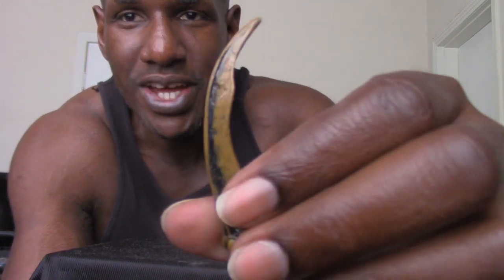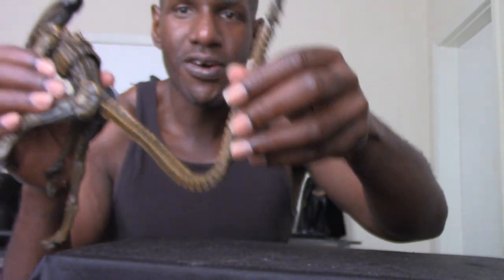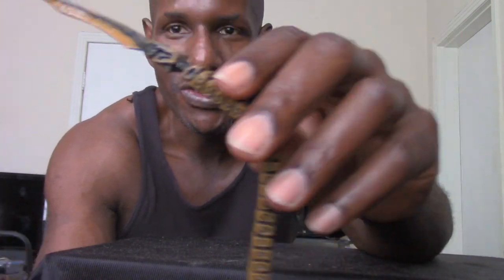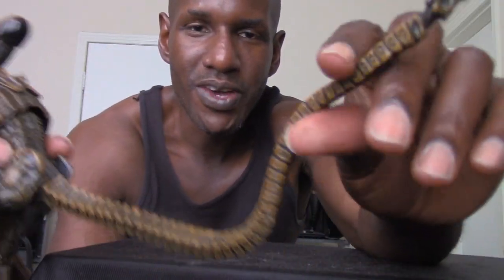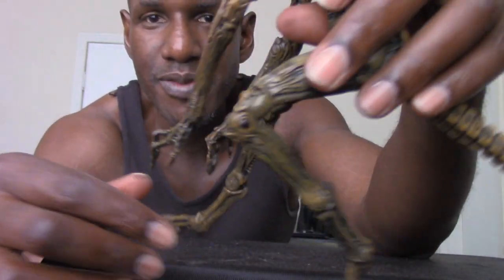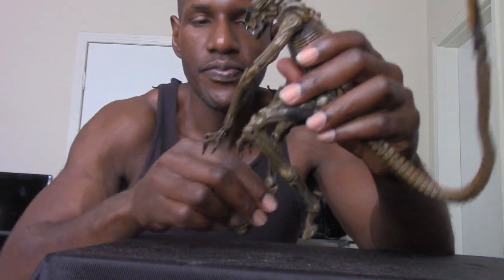Even the tail is amazing too. As you can see, this one has a large dagger type thing at the end of it. And of course, like all the other Xenomorphs, you can bend the tail whichever way you want. You can even turn it. But you see how long it extends as well. Of course it can be bent because it has a wire in it. So you can bend this whichever way you want. I think that's kind of cool. The knees can be bent too as well.